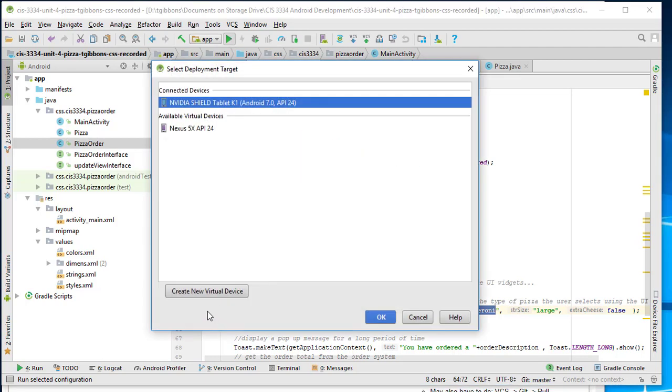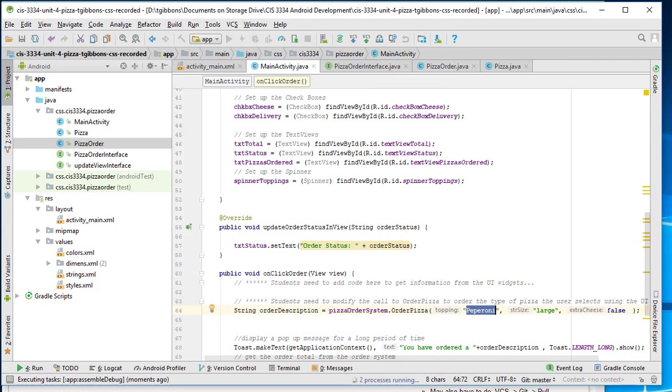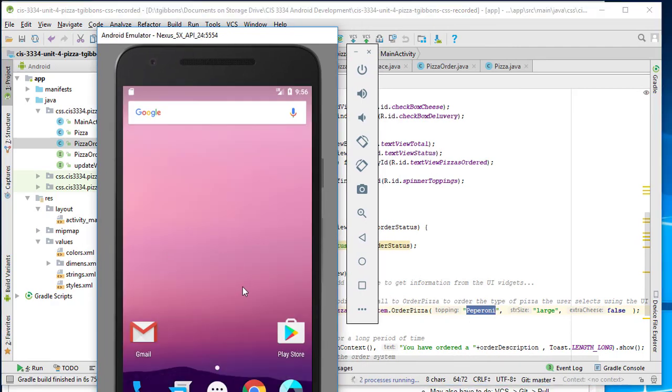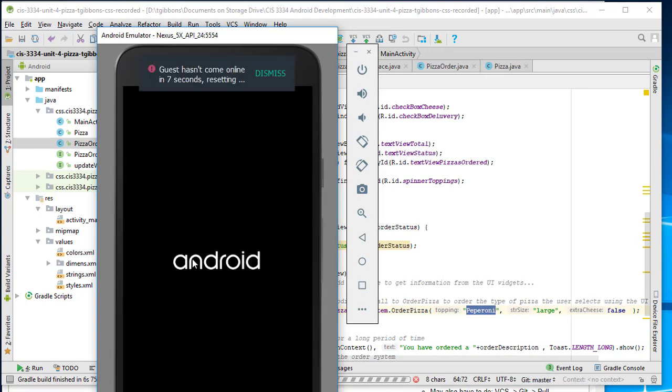I've created a virtual device here, and I can run that. When I run that, that'll pop up the emulator. It should load the state and load the emulator up, and then wait. It often takes a minute or so to get the emulator running, and it should basically load up an Android machine and start it up from scratch, and then it will run that. My emulator right now seems to be having a problem, and so it's restarting the emulator.